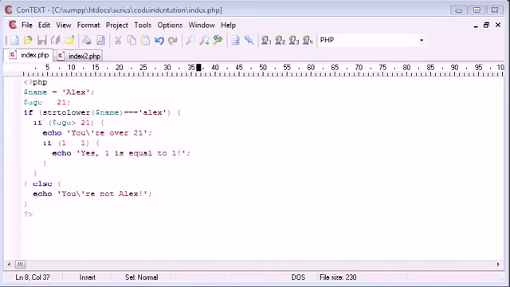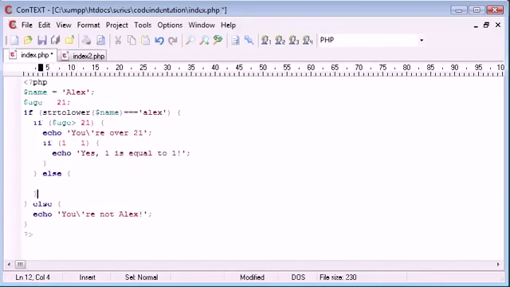see how code indentation makes a whole lot of difference when you're trying to view a file. For example, if it's saying if age is greater than or equal to 21, maybe I want to create an if else statement rather than just an if statement. Let's go down and we can automatically see that's the end of the block, and we can start typing on here. My text editor automatically indents for you. I think Notepad++ is a lot better at this than Context, as well as a variety of other editors.